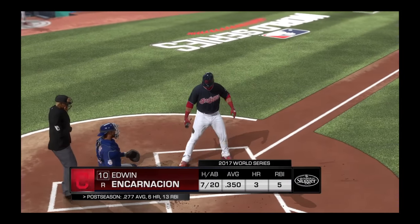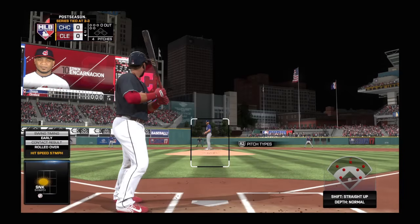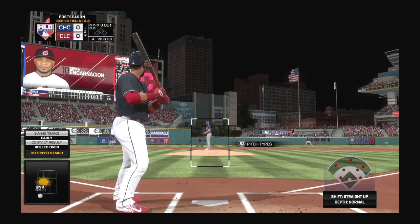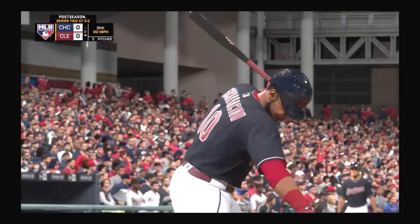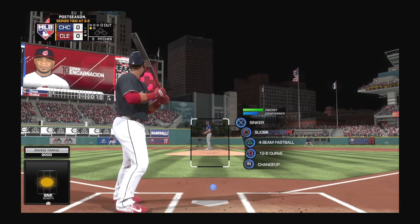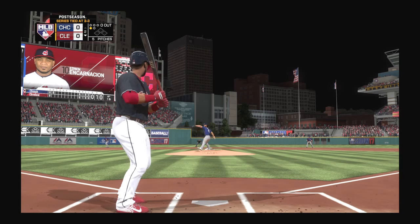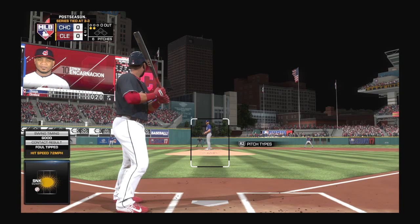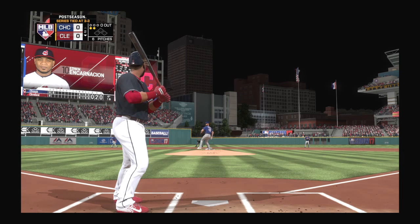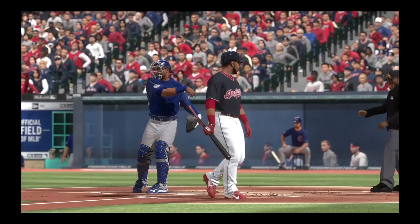We'll go to the bottom of the second. No score. Leading off for the Tribe, now at the plate, Edwin Encarnacion. He'll lead it off against Jake Arrieta. Into the windup and the pitch. A swing and a miss at a ball down. That's a bad approach right there. Look, you may get that pitch later in the at-bat. If you're going to take a swing first pitch, it's got to be a ball you can drive. And that was not the pitch. The strikeout, and there's one gone.